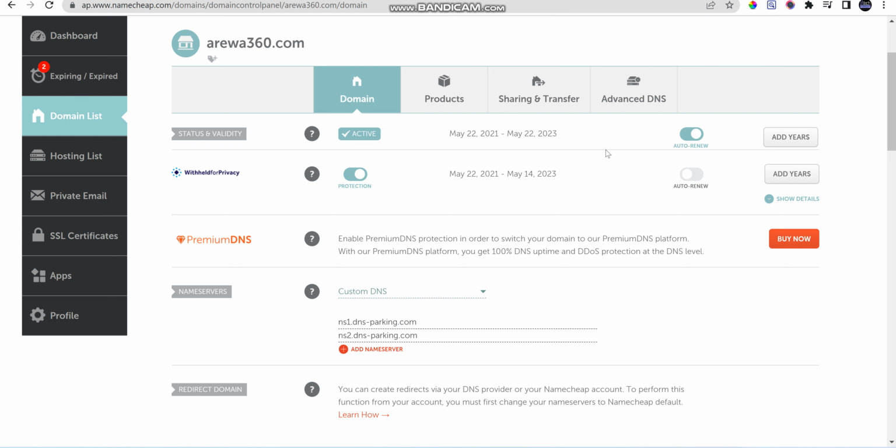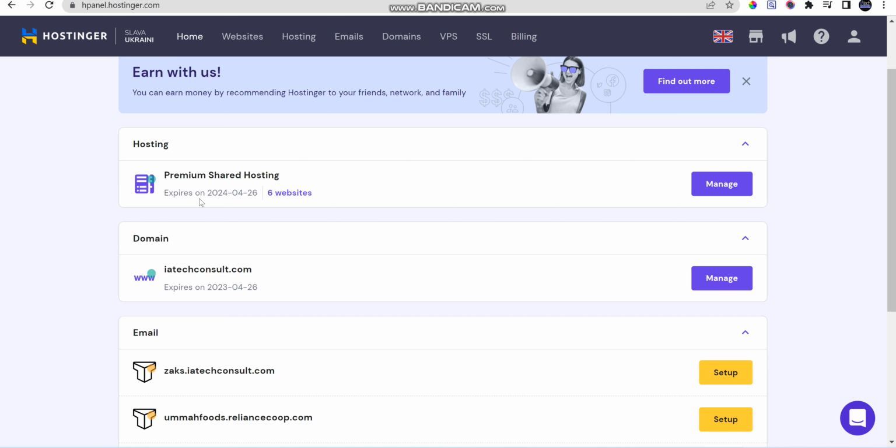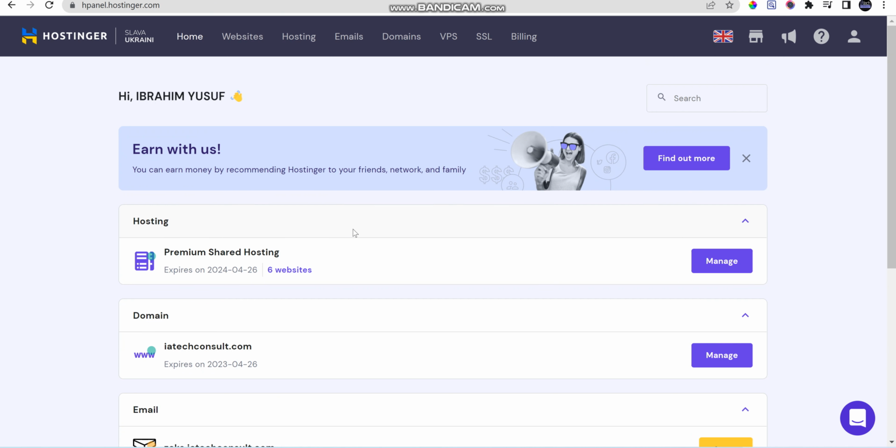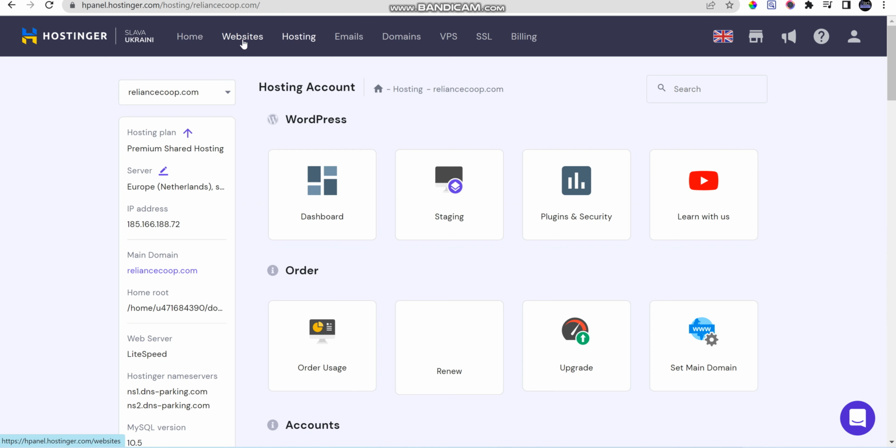And then once you're done with this, you go to Hostinger itself. In Hostinger, this is how your hosting provider account looks. These are all the domains you have. Then I'm using a premium shared hosting. If I go to manage, I could easily go to websites instead.